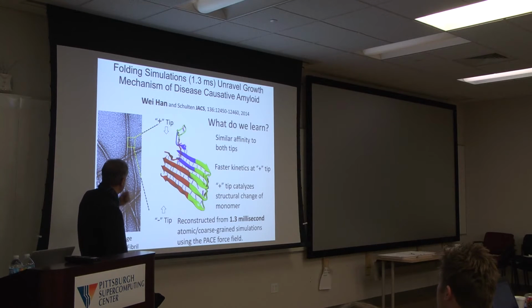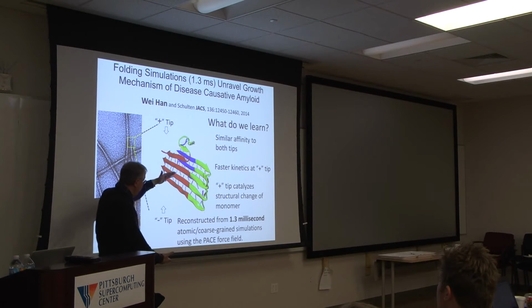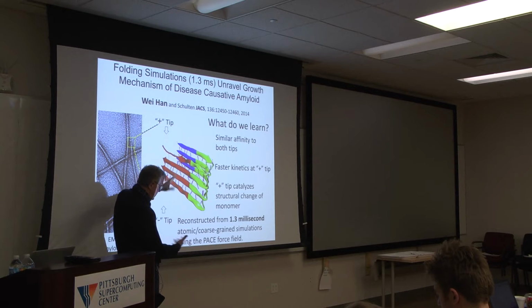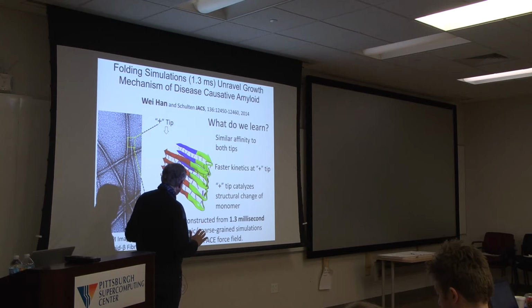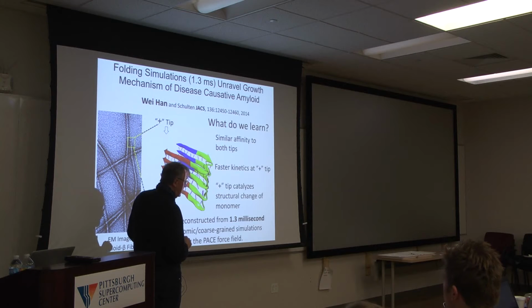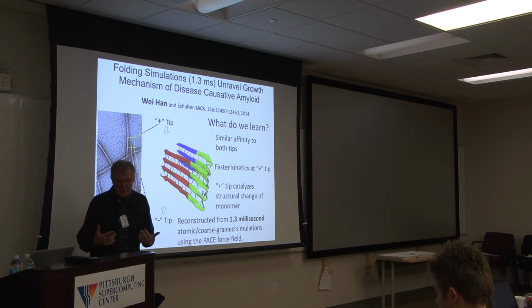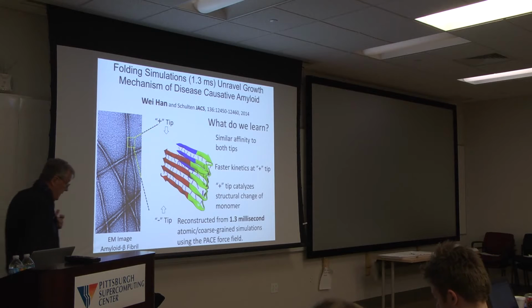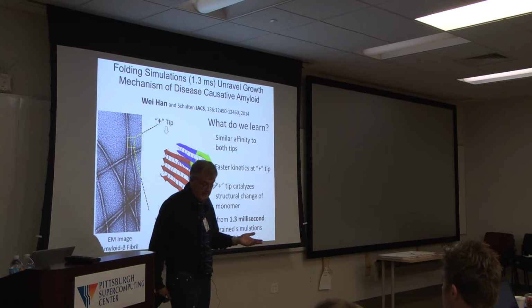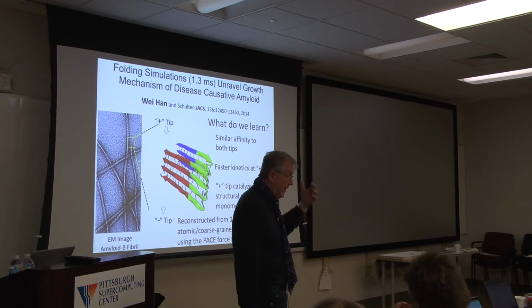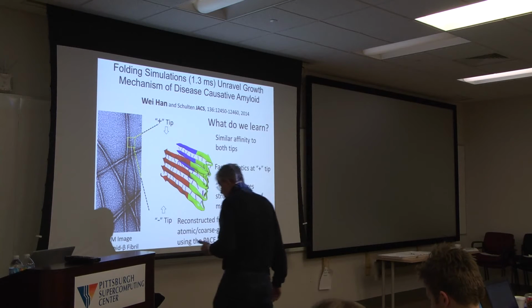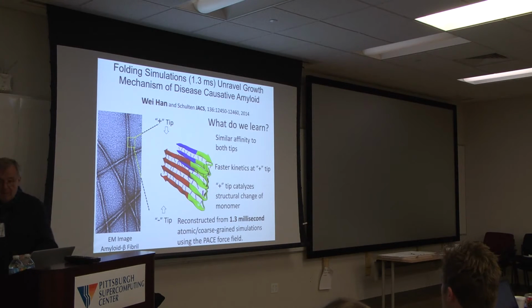And we can show, for example, that if it's a finite fibril, it has two ends, but the ends are not the same. At first you look at it, it looks almost the same, but they're not exactly the same. One grows much faster than the other. And that we could explain for the first time. We could also explain why you have many different types of fibrils, like if you are a patient and another patient has different fibers in Alzheimer's. Even in one body, you can have in the brain different fibers than in other body parts where you also have fiber growth. For example, diabetes is connected with some fiber growth too, and so on.